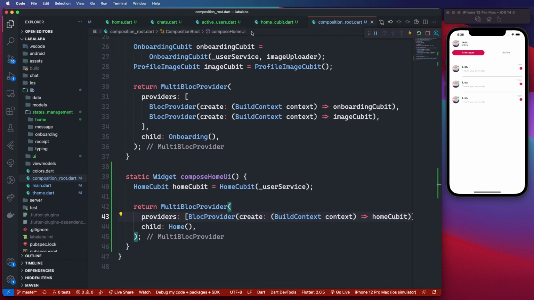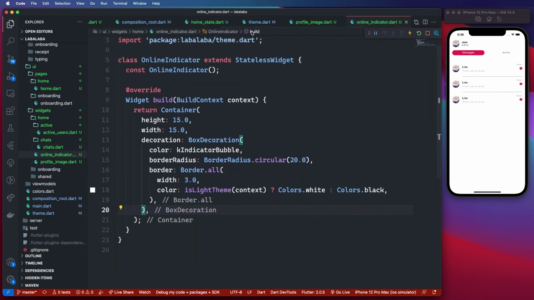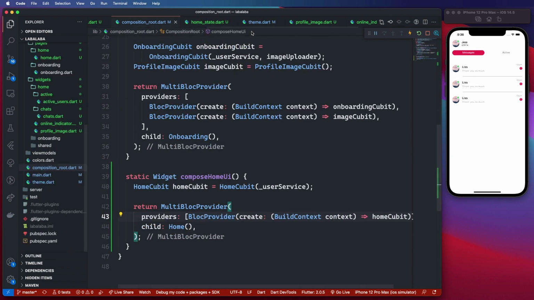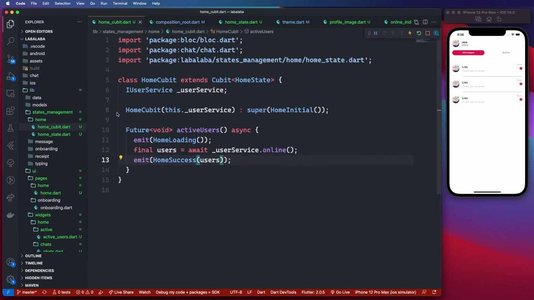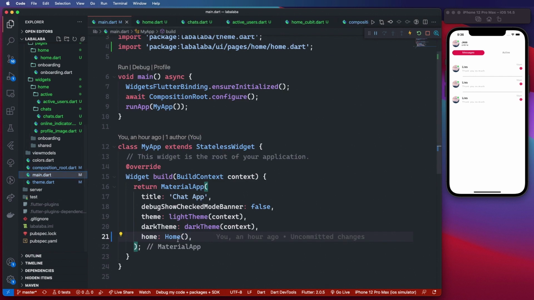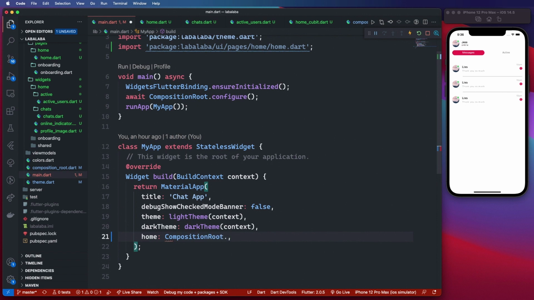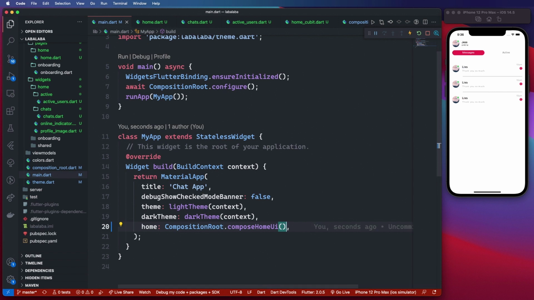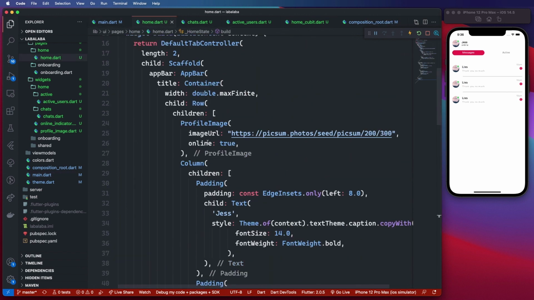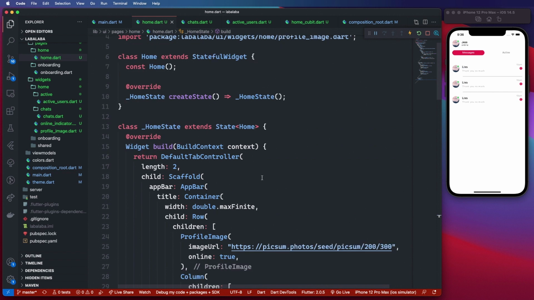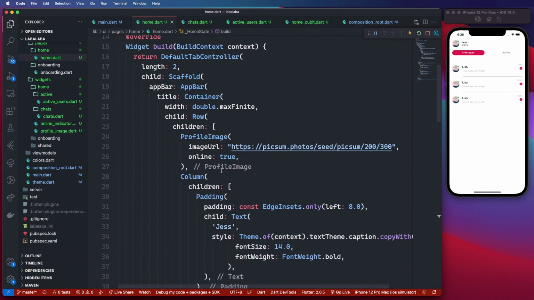So that's it. Then back to our main, we'll use our composition root, compose home UI. So now that we have our cubit inside of our home UI, we can go ahead and fetch the data.